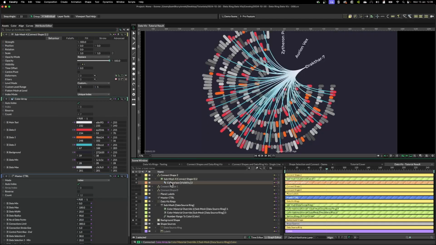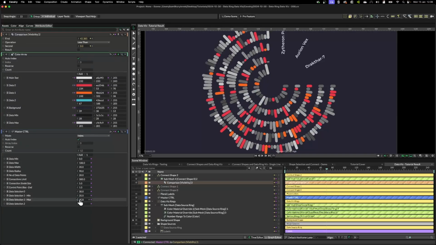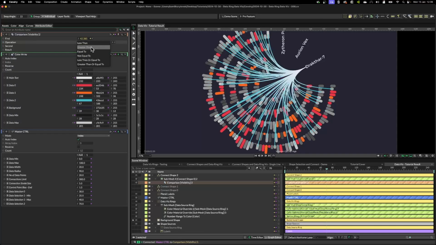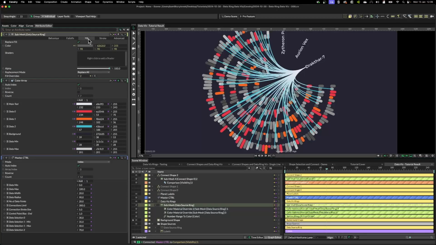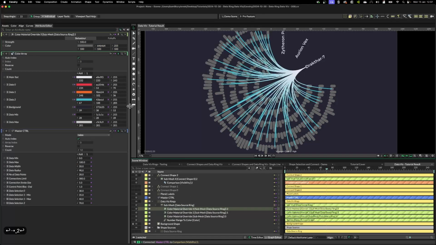Submesh, we already have comparison node, which is fine, and then simply I'm going to grab the last node data selection to drag and drop it on the replace connection, and I want this to be the highest. So we have data max of 100, so let's set this to maybe something like 70, and make sure this is greater than, like so. And finally, data phase rings, submesh, go to fill tab, add another color material override, drag it over here. I'm just going to add 2 to it.